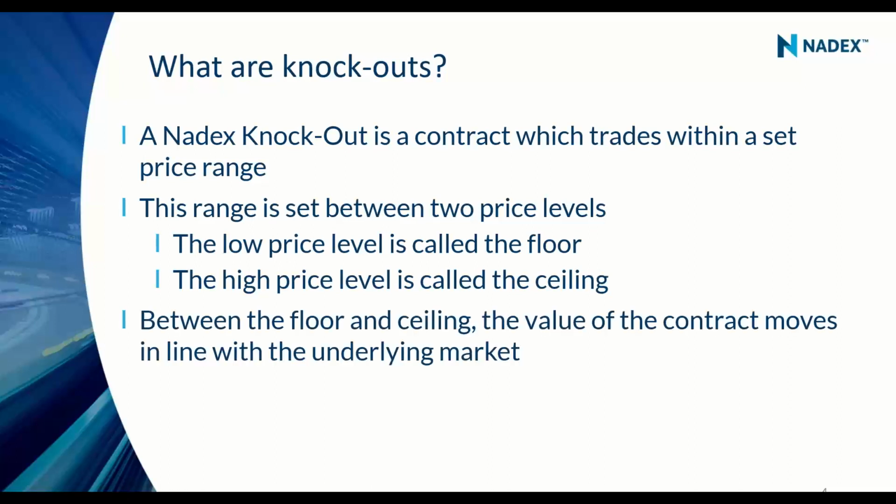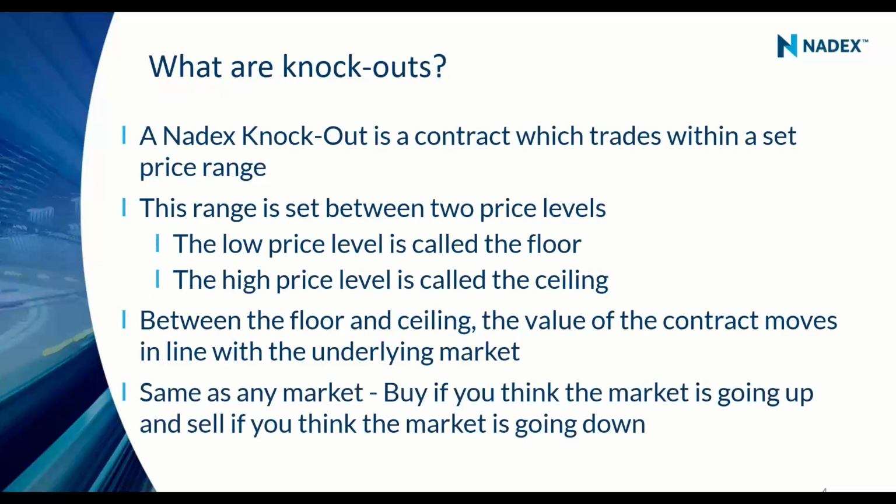range. And what happens is the value of the contract will trade right in line with the underlying. So if you're trading gold, it'll move with the gold futures. If you're trading an indice product, it'll move with the indice futures. So it does track. We call it a Delta 1 product. It moves right in line with the contract that it covers. And it'll be the same as in any market that you trade.